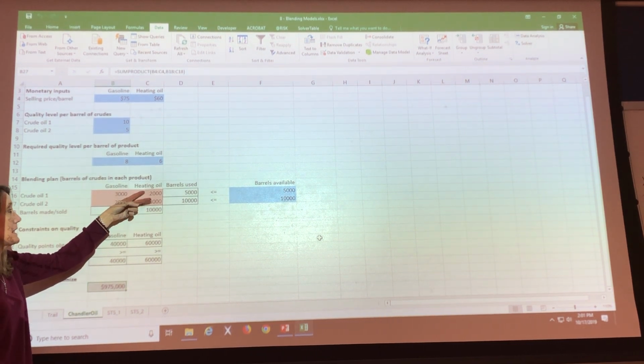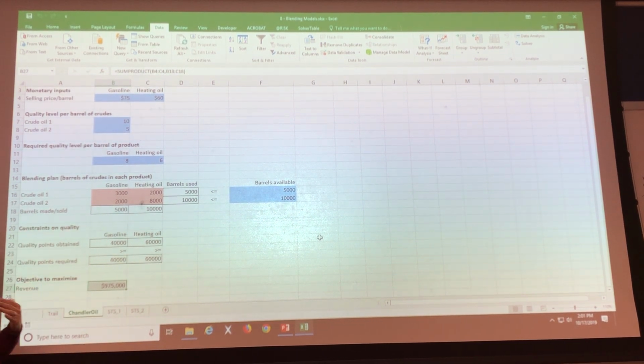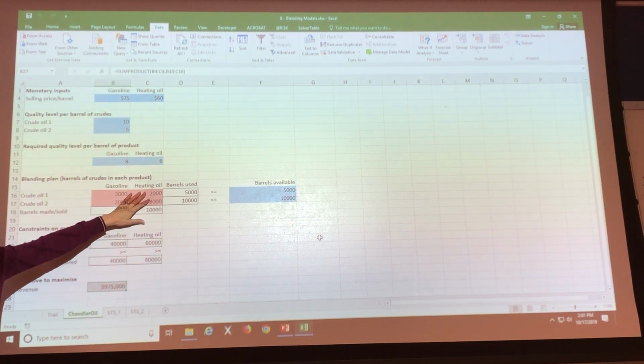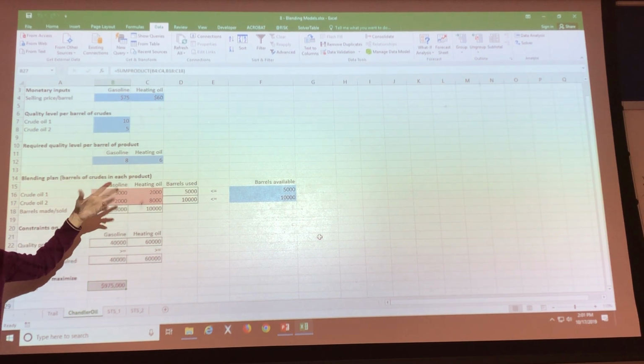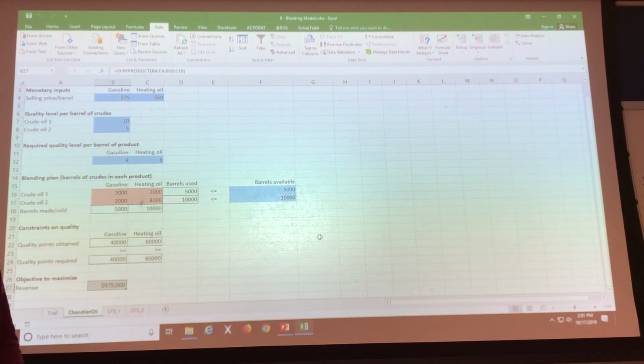Then you look at something like the heating oil, and you say, wow, we could almost make all our heating oil from crude 2, but not quite, because it's 5 and we need 6. So there's a really good chance we're going to use a lot of crude 2, but throw some crude 1 in there to bump it up from 5 to 6. I don't expect you to know the numbers, but this should look intuitively obvious, unless we had an excessive amount of something to work with.